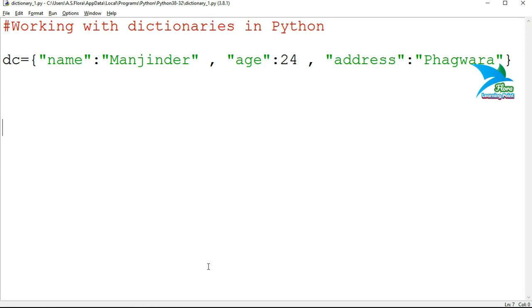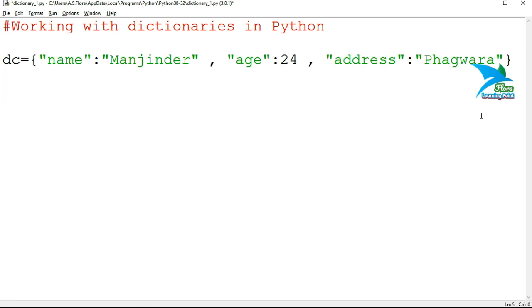So let's demonstrate how to traverse the elements of a dictionary. Here we have a dictionary containing three elements with the key names name, age and address, and the values of those keys are Manjinder, 24 and Phagwara.